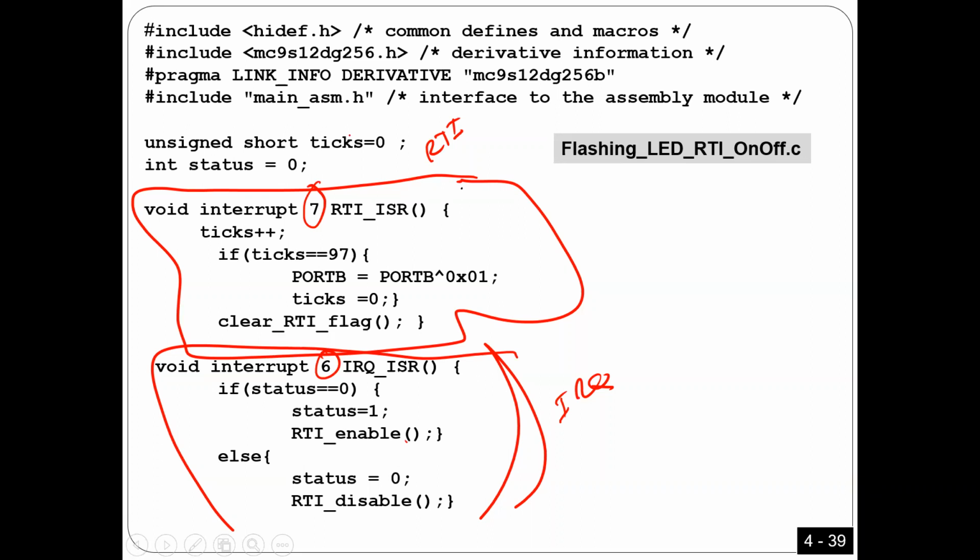I define a variable. I call it text, as you see here. So every time there is 1 interrupt, I increment text. Every 97 interrupts, I'm gonna flip the LED, and then I'm gonna clear text. Please don't forget this one. If you forget to clear the Archi flip, your program is not gonna work.